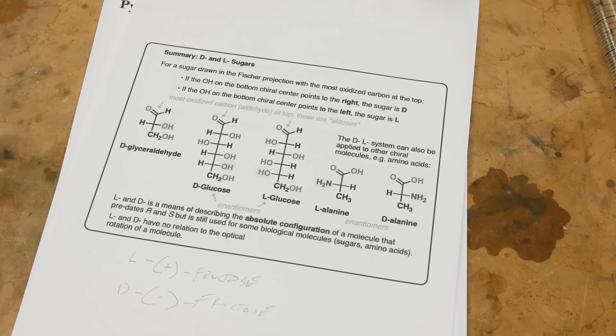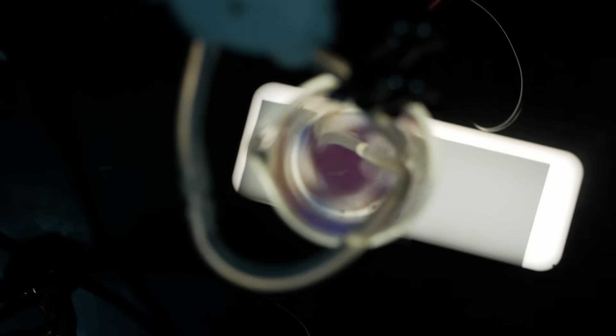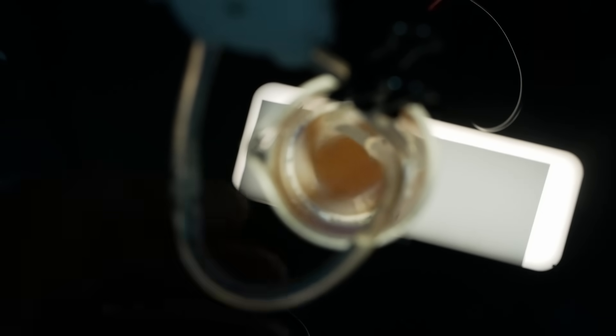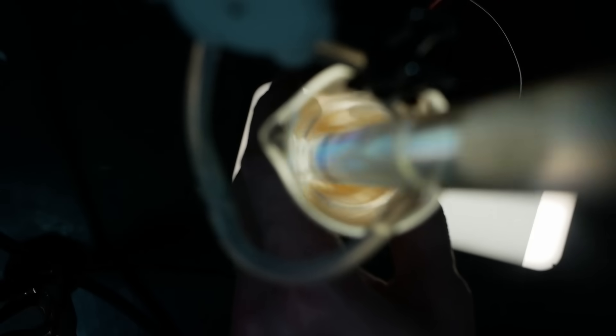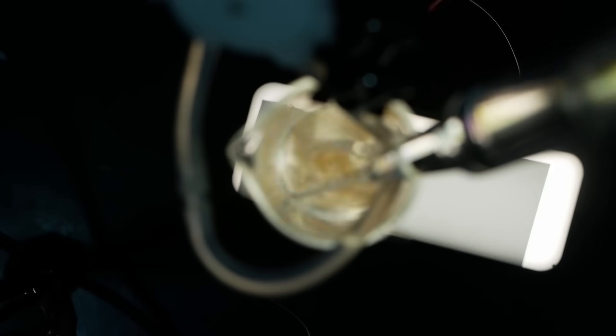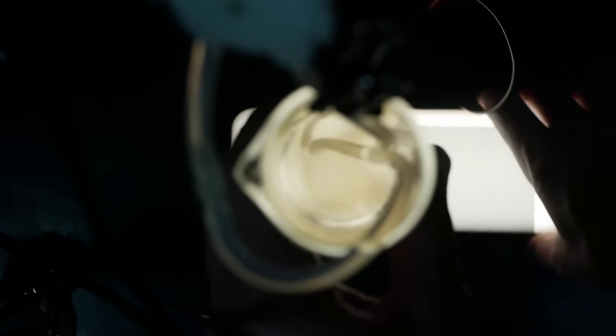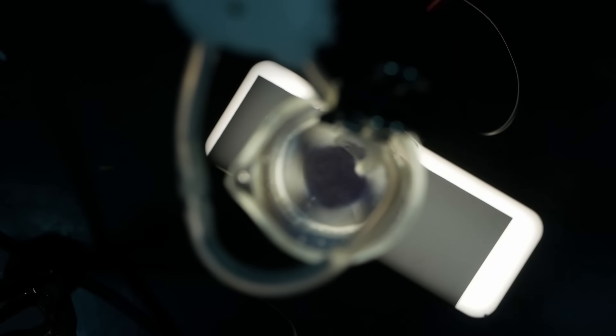So to test this, I started off with rotation in one direction and I made a mixture of fructose and glucose that should have no net optical rotation. So remember, one's going clockwise, one's going counterclockwise. And if you mix the two in the right proportion, you can cancel it all out. And sure enough, you can end up with straight radial arms showing that there's no rotation going on because we achieved the right ratio.